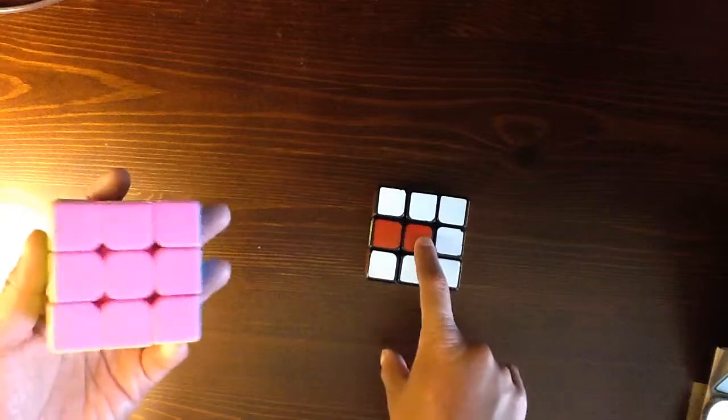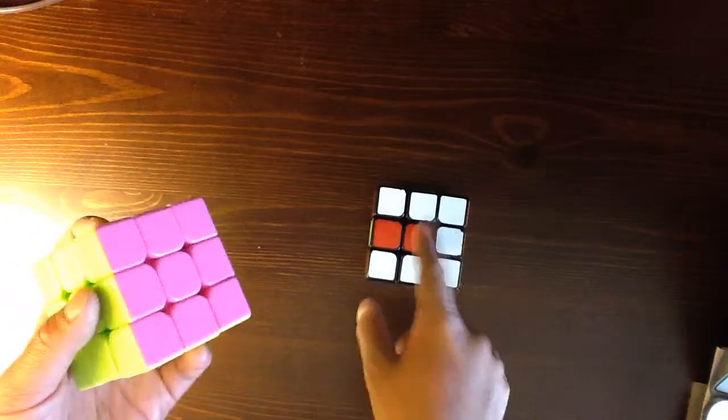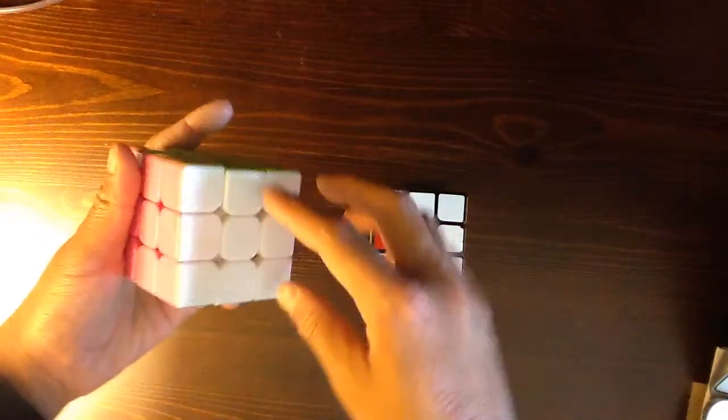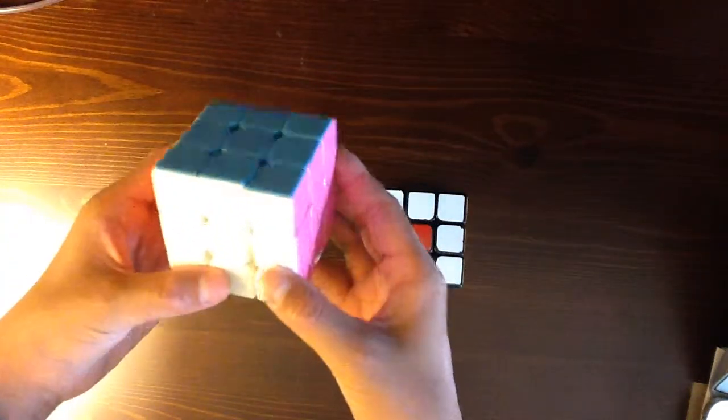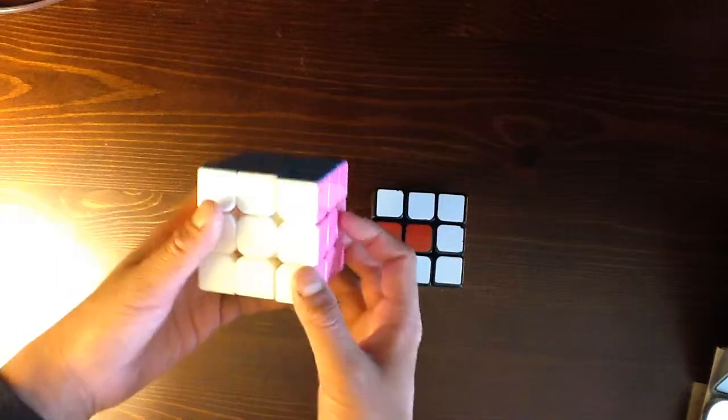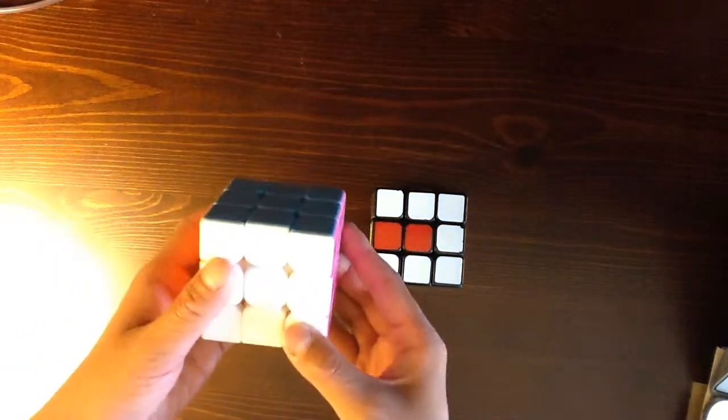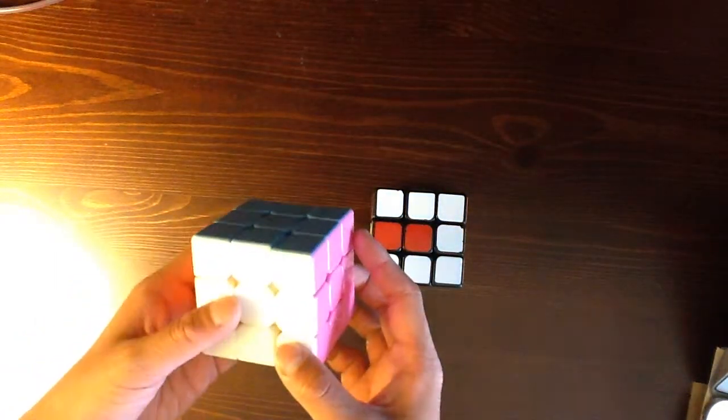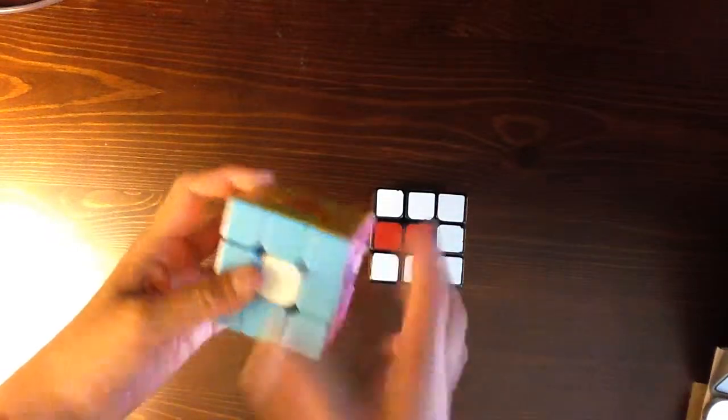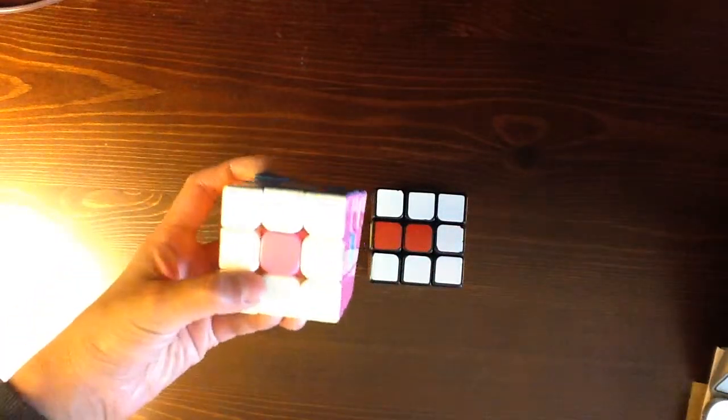So, I'm going to go ahead and solve the cube. So, I noticed that we have to get this pink or red into the white face. So, I see that by twisting, if I hold it like this, then the pink will go and twist into the red, and we don't care about the rest of the cube because we're only looking at this. So, I'm going to hold it like that. So, this twists that clockwise. And we're going to do the algorithm. And as you can see, we have it.